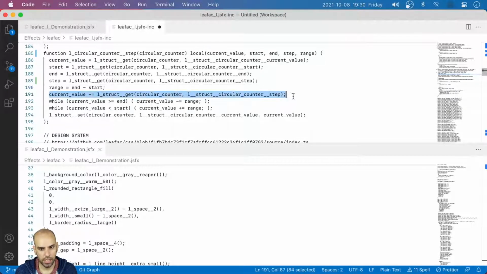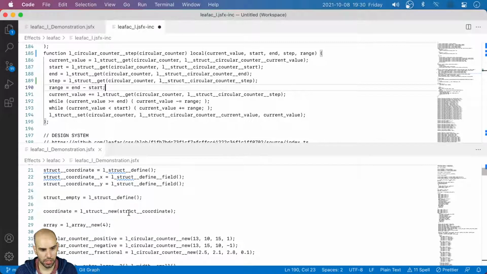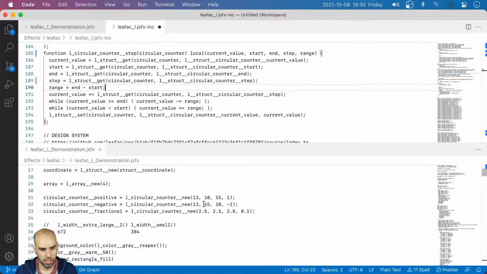Okay, I still want to add this step. That much I know. How do I calculate the range? Well, the range in this case is the end minus the start, so the range is -5. Having a negative range kind of messes with my head, but I think it is correct. So I just have to check the sign of this step. And over here where I'm using this step, I can just use this step like so.